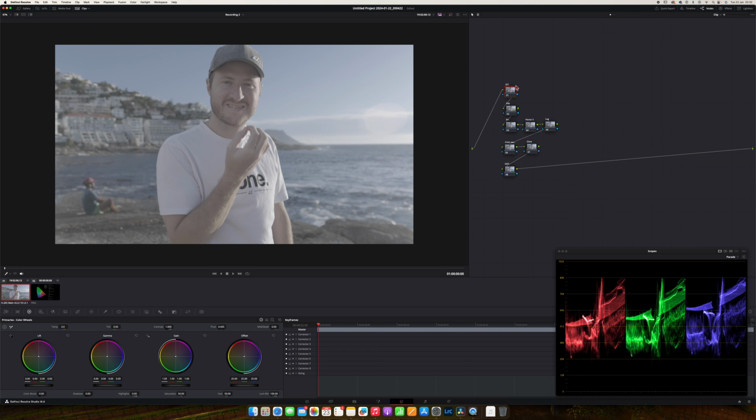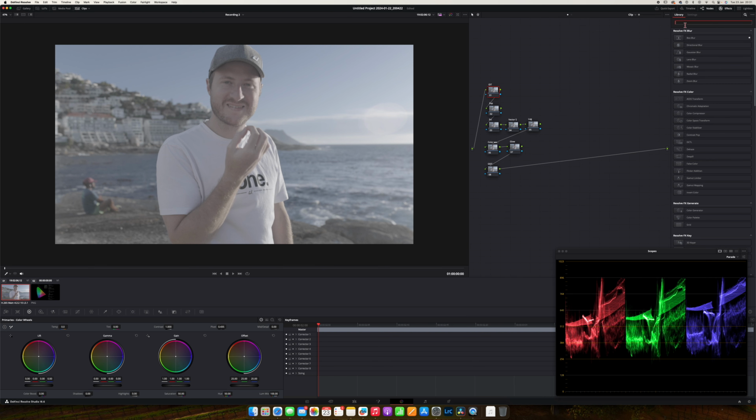So first thing I'm going to do is add a color space transform to our input device transform and output device transform. So right after doing this, going to effects, type in color. I'll explain this in a second. So color space transform to node number 1 and the same to node number 8.